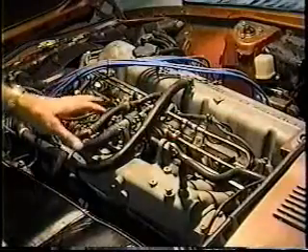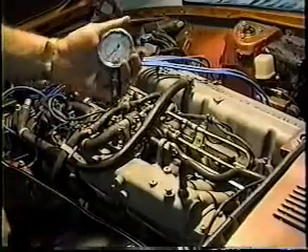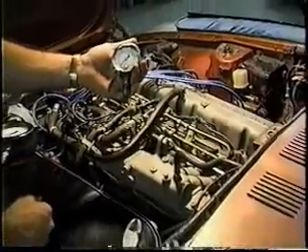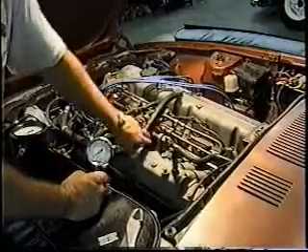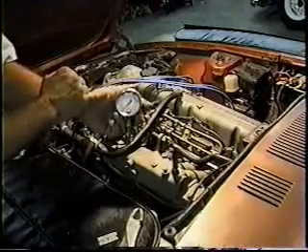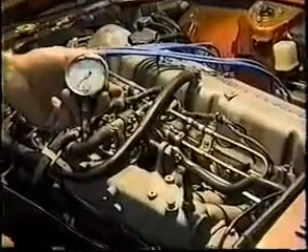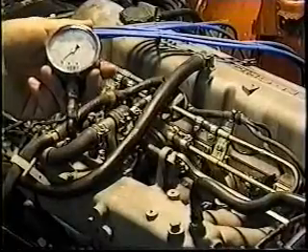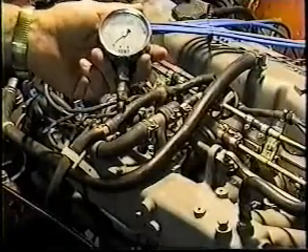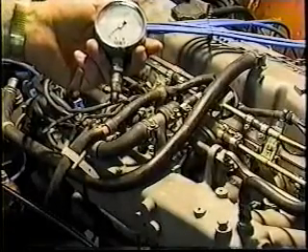I've taken a good look at the way the system functions overall. For those of you taking notes: the working pressure at idle with the vacuum line hooked up should be 36 psi, or approximately 2.5 to 2.6 bar. It's tough to see in this picture but 2.6 bar equates to that. Don't get too caught up if you're missing a couple of pounds of pressure — it's very typical for gauges to be inaccurate. If you've got anything from 2.2 to 3 bar, the system will function, albeit with better throttle response as pressure increases.